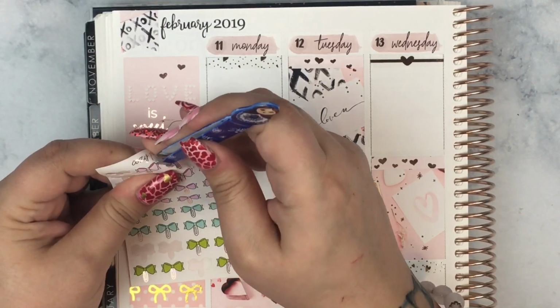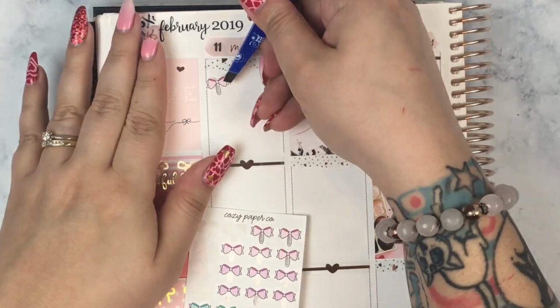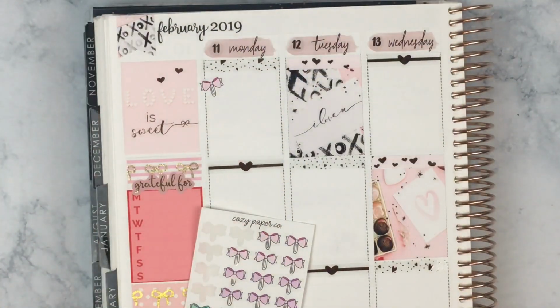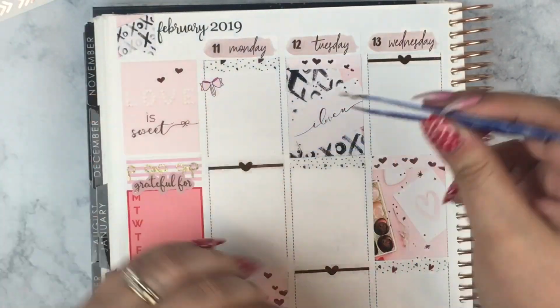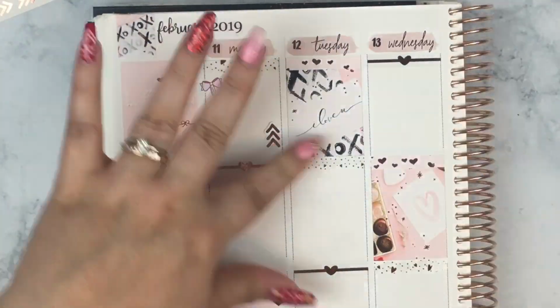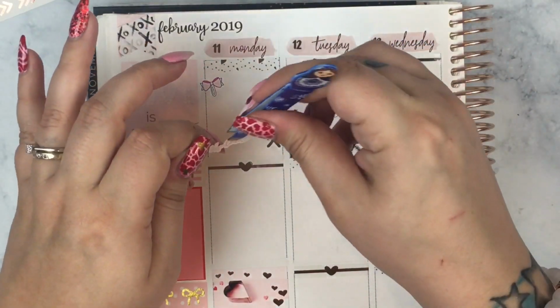Anyway, moving on to Monday. So I'm starting with these cute little paper, what are they? I always forget what they're called. Bow clips that are in rose gold foil from Cozy Paper Co. to mark that I have to work Monday morning. And those are, again, another $1 Wednesday, and those are hand drawn by Georgie of Cozy Paper Co.